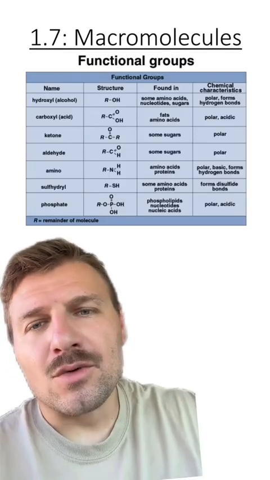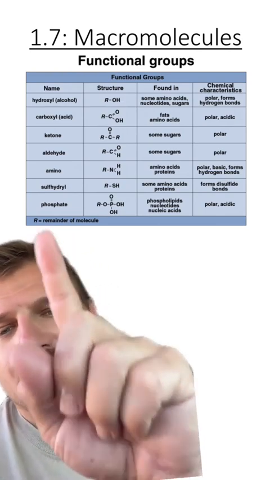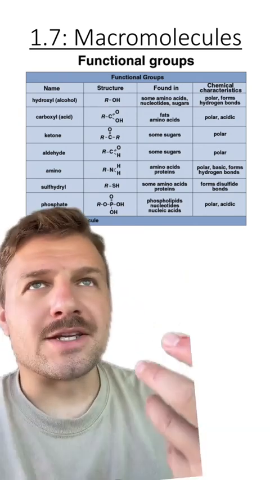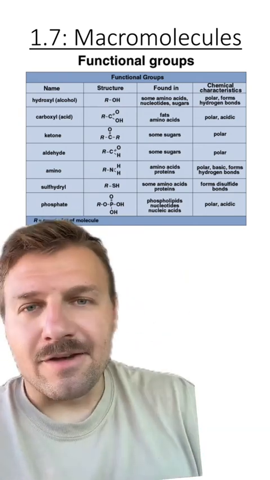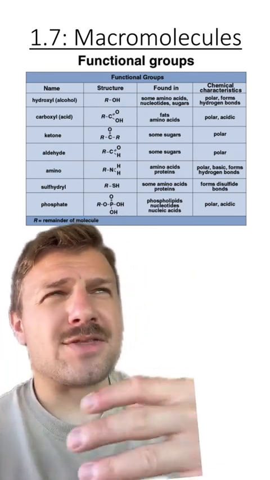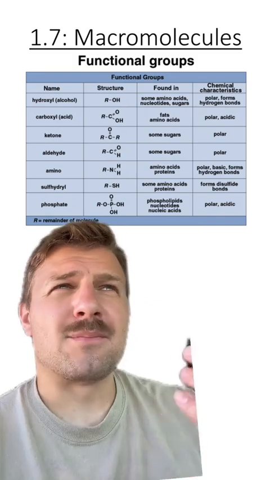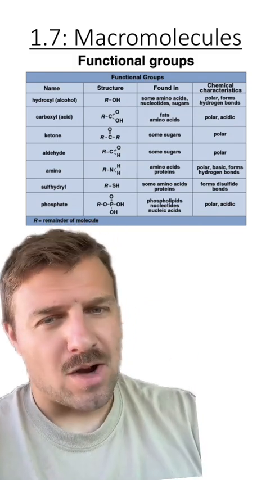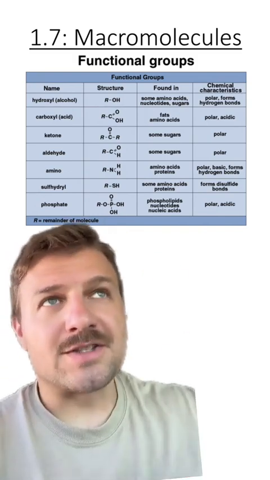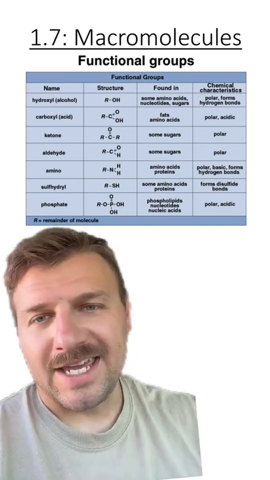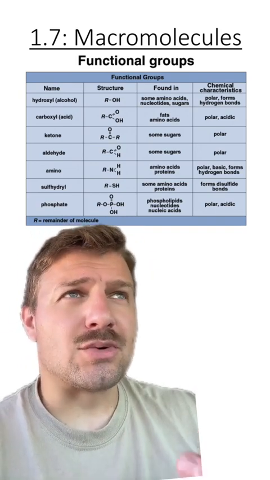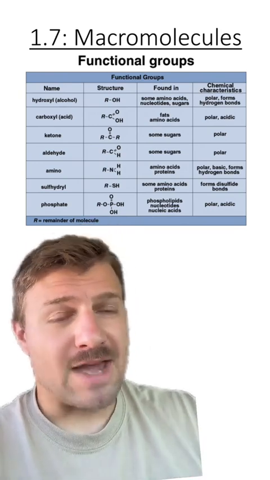Now, like I said before, we have these functional groups with names, their structure, where they're found, and different properties that they usually or typically have. I don't have my AP Biology students memorize most of these, but they should start to recognize them more and more as we go through the macromolecules. Like, they should definitely know what a phosphate group looks like, because we see phosphate groups a lot when talking about ADP and ATP. But these functional groups are used to help us identify the different types of macromolecules.